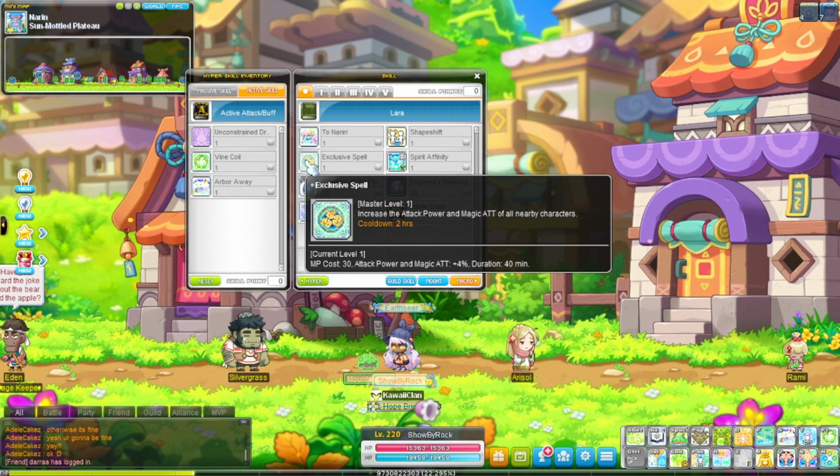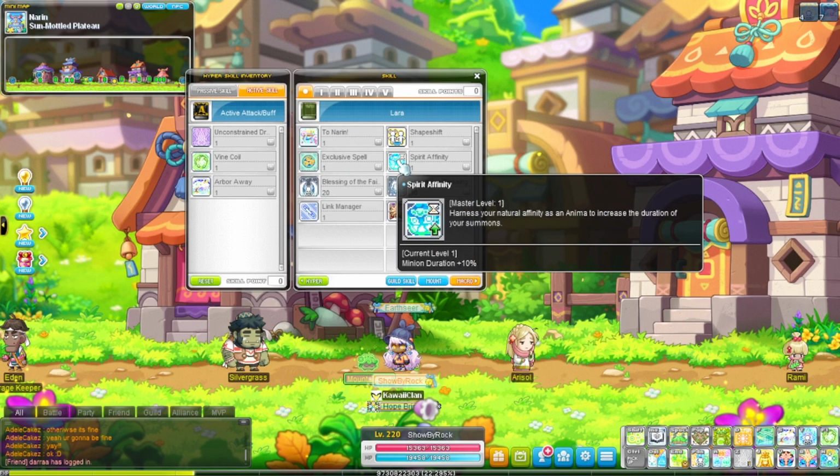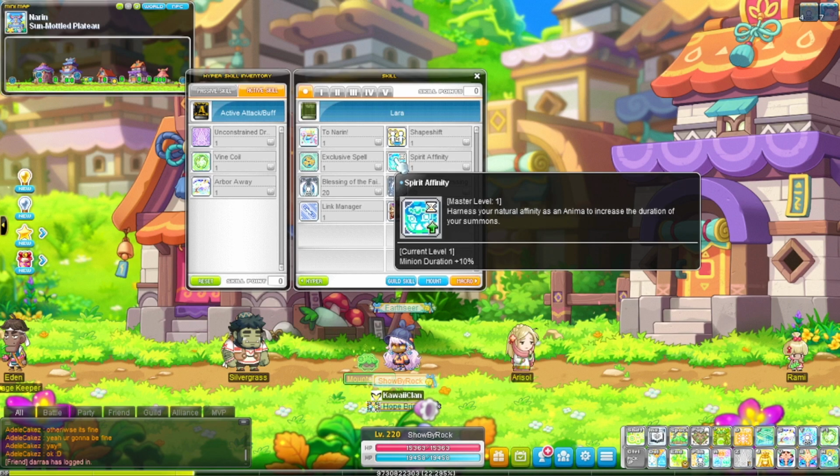And then at level 200, you get the skill that every class gets at level 200. Is it every class? Whatever. Which will increase you and the people in your map. It'll increase their attack and magic attack by 4%. And then we have Spirit Affinity, which will give you 10% minion duration.